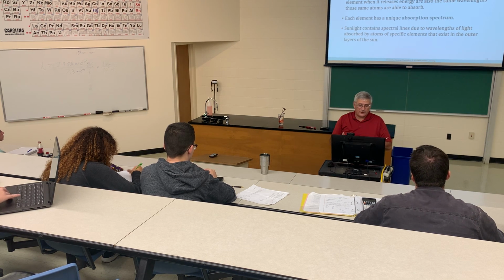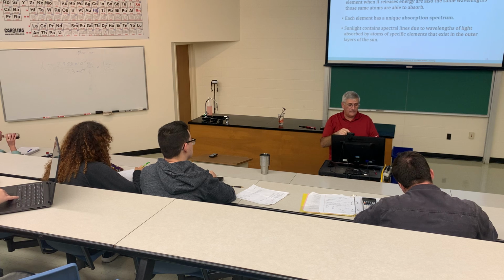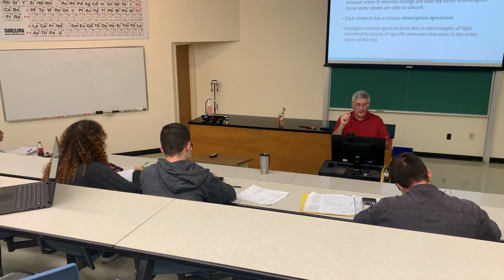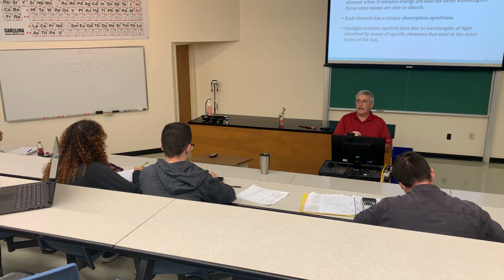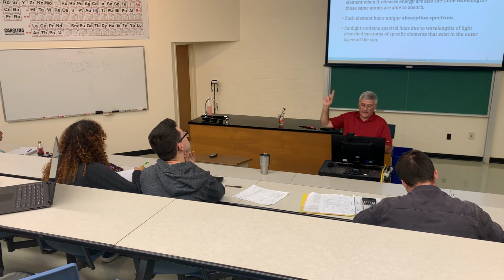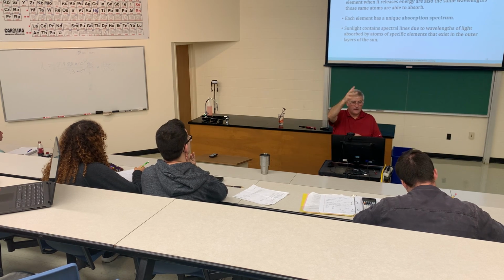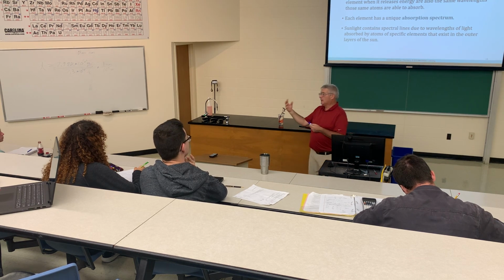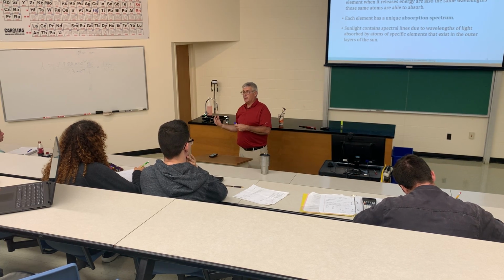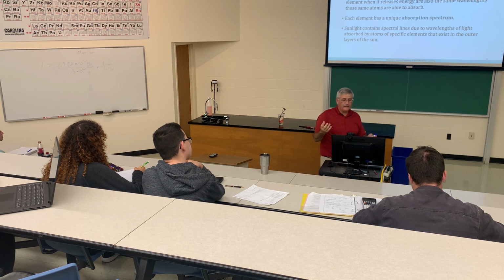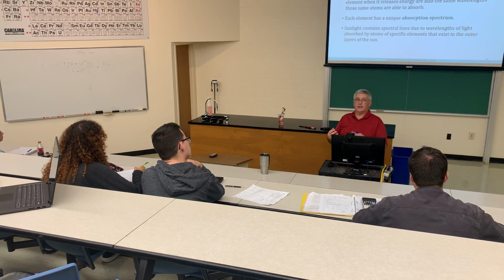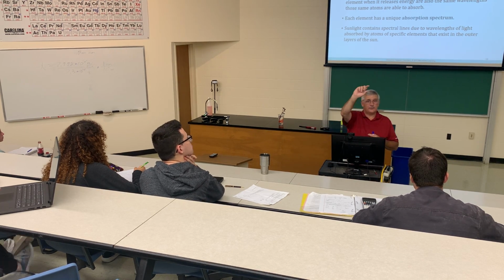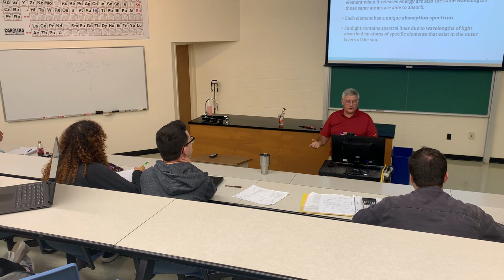So, exact wavelengths of light are given off by an atom of a particular element when it releases energy, and those wavelengths are specific to that atom, okay? So if I have a hydrogen atom, it's going to give me a specific absorption spectrum, right? When I move to helium, it's going to have a different absorption spectrum, and so on. And the same thing when we get back to emission spectrum, each element has its own specific emission spectrum, right? And then we can start looking at atoms tied together in molecules and the relationships there.